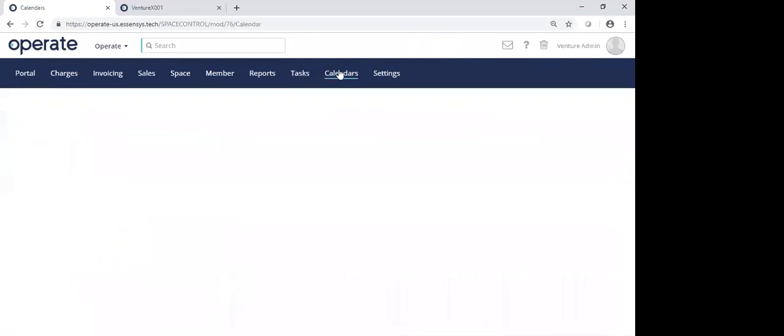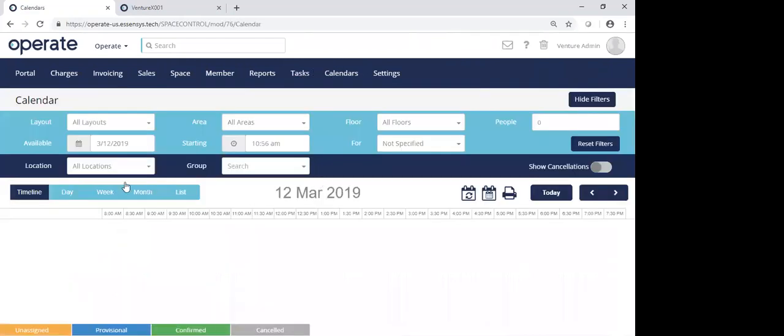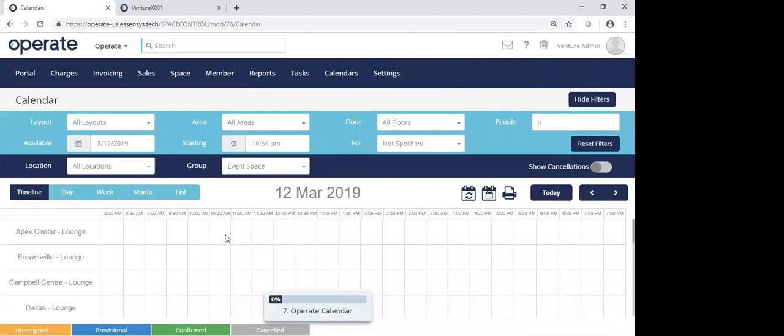We also have our calendar here. What the calendar is going to do is show your location and your current meeting spaces and who is booked. On the member portal, you are able to book specific meeting spaces moving forward. They can also see on their end, or you can see on your end, and you can override anything. We'll go into more detail here, but this is what your calendar is going to look like and how you can manage it on your end.